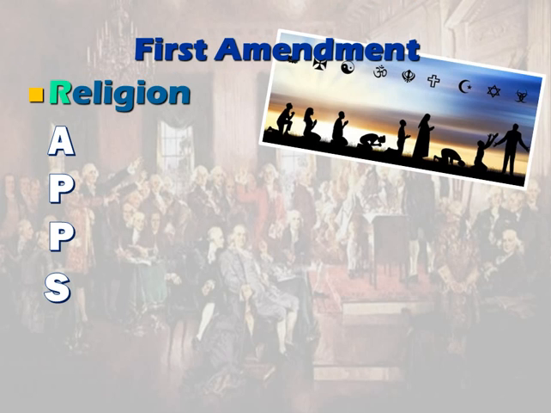First of all, the Constitution protects the freedom of religion. You have the right to the free exercise of religion, meaning you can practice whatever religion you want. In addition, you have the right against the government establishment of religion. For example, the government cannot force a religion upon you, and this is where we get the idea of separation of church and state.